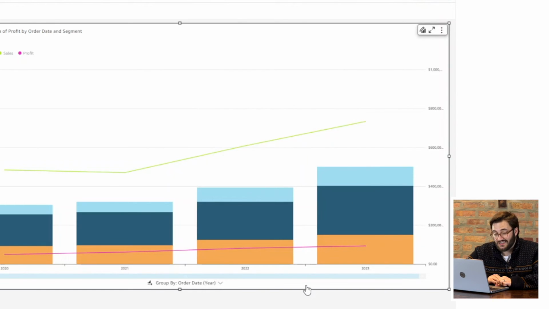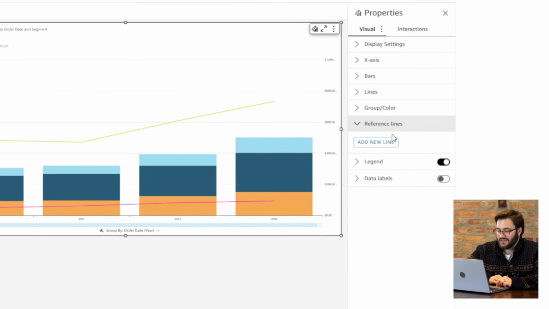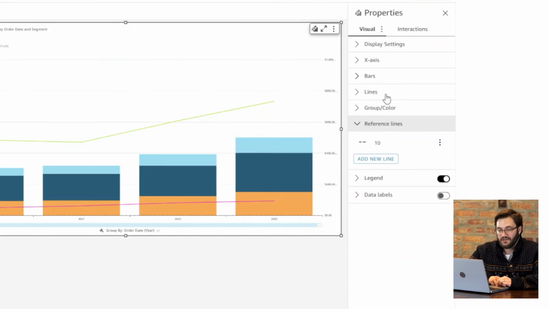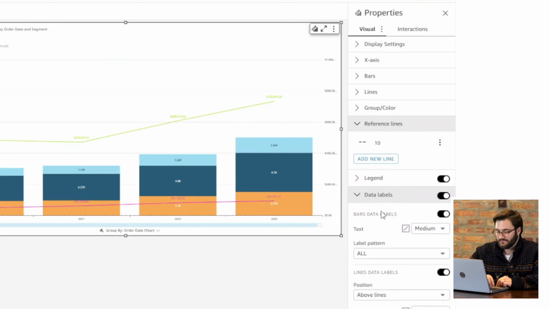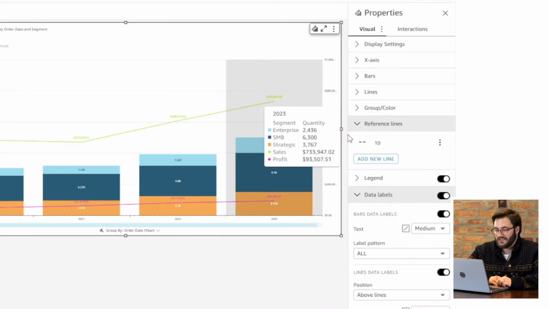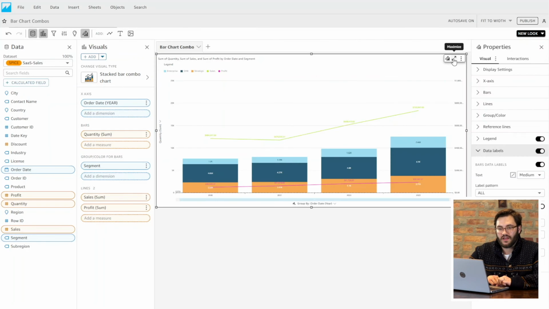So you're still able to add the reference lines that we had in the bar chart, and I recommend taking some time to add these data labels into your tooltip to make sure that you're discerning what's being referenced. So these all together are great elements that add a lot of value to your visuals and help you digest what's on screen so that your end user can really learn the story you're trying to tell from your data.